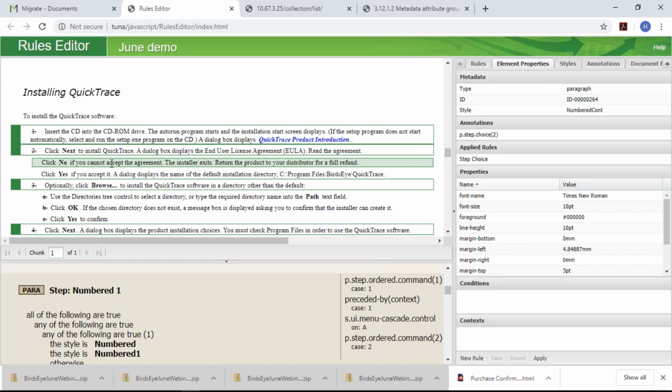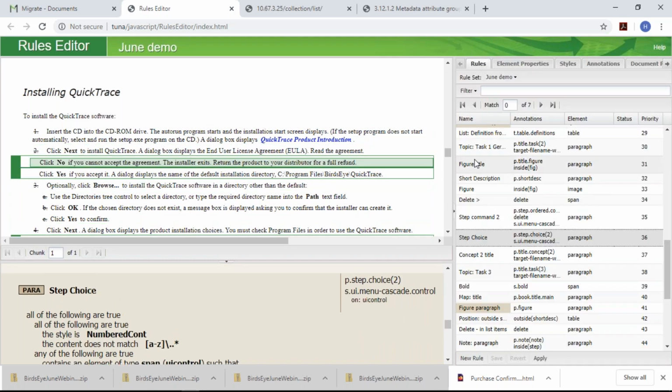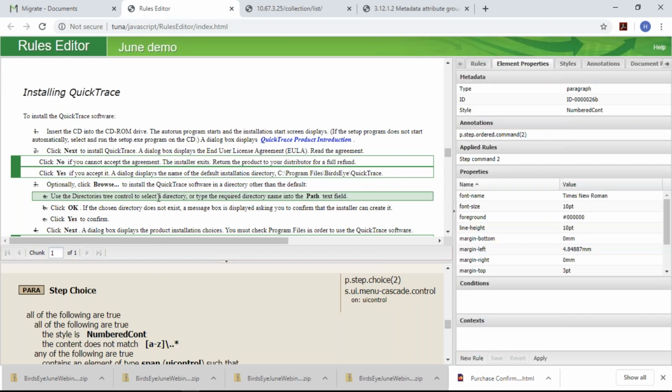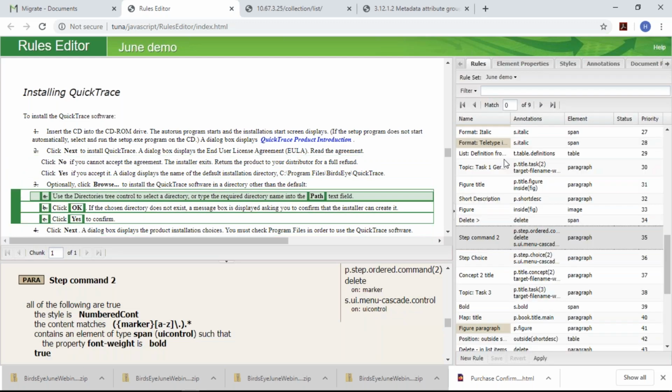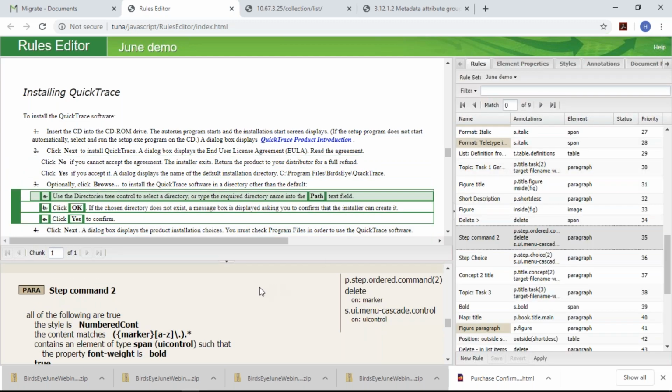But this one was trickier because it has the same paragraph style as this, but we want to map it differently. So I've just looked to say, okay, I've got the paragraph style, and then I've said it doesn't start with a lowercase letter and a dot. Now I know it's a choice. And this one, the step command, so this is going to be the sub-step.